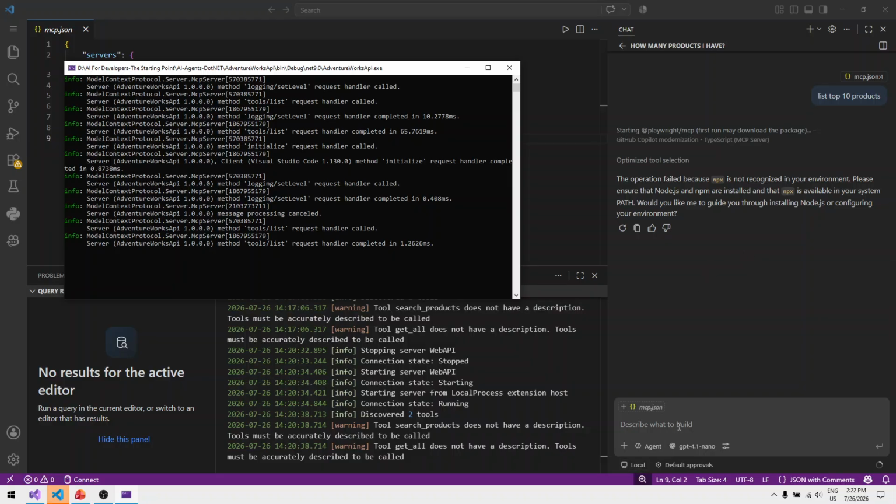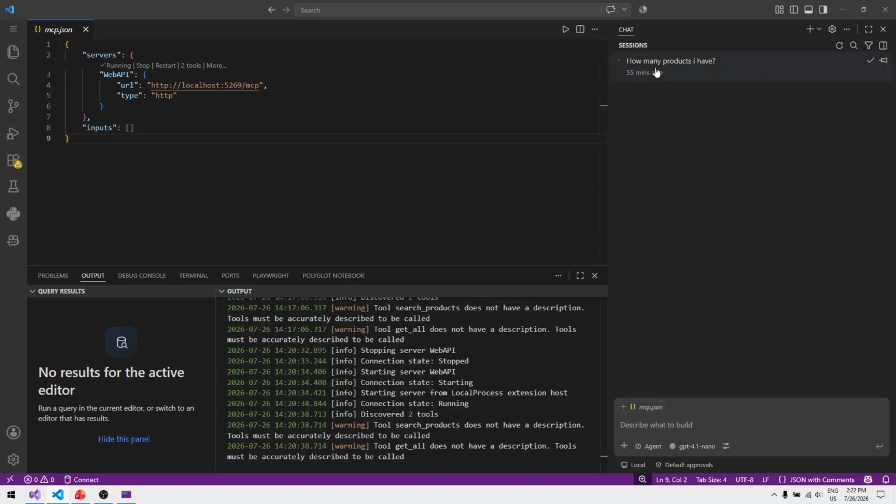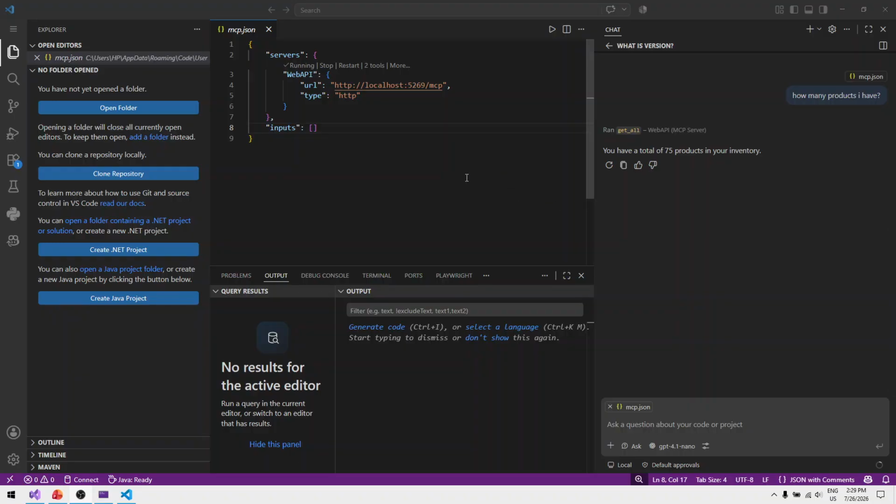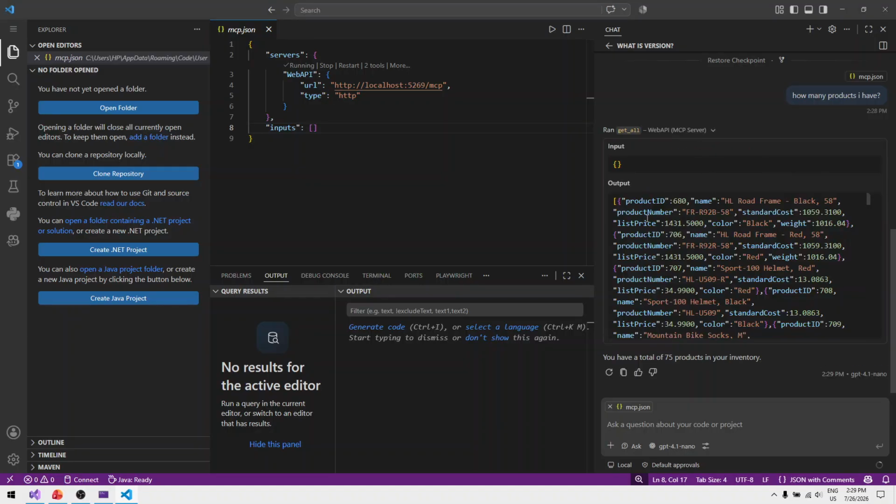Let's see. I think some problem is going on. Maybe. So now it is working fine. I think there was nothing else, it was just the problem with the MCP server. It was not detecting the server. Now it detects. I did nothing special, I just restarted. So now it says, get all, so it selects all the tools.